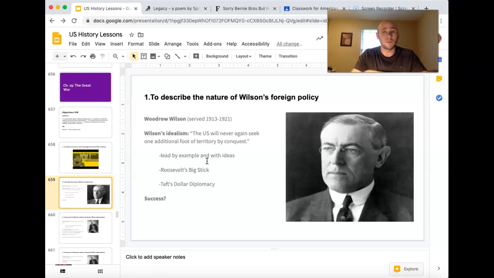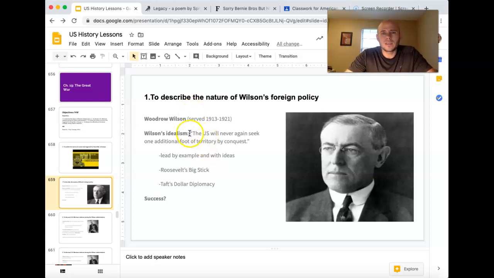Whereas Teddy Roosevelt was all about having a real powerful military. Remember, speak softly but carry a big stick. He wanted to be able to look at our military might and show people, hey, you may want to listen to what we have to say. Whereas Taft was about dollar diplomacy, as his opponents called it, meaning, let's invest strategically. That way, nations that we help financially will respect us, and maybe they know there are future incentives to listen to us. But either way, they both wanted to use force or money to keep other nations in line.